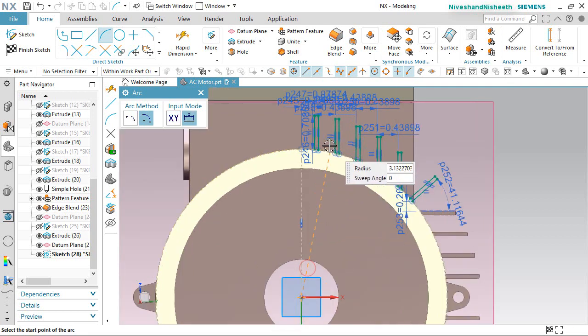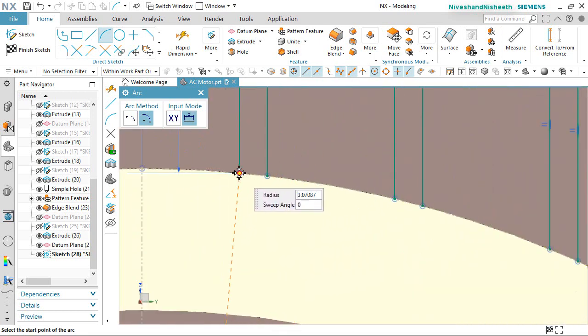Now we will create an arc on each rectangle to close the sketch profile so that we can extrude it easily.